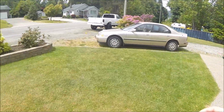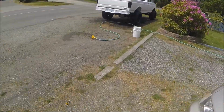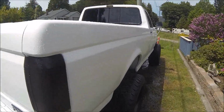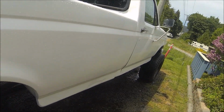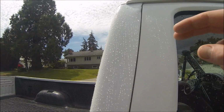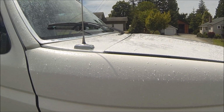But the entire right side of the truck is covered in undercoat. I couldn't see it because of the dirt before. But when you get up close, you can see all these little specks, it's all over. I don't even know how that happens. I was under the truck. I wasn't anywhere around here. Like the whole door, even up to the roof. It makes no sense. Pretty pissed off about it though.